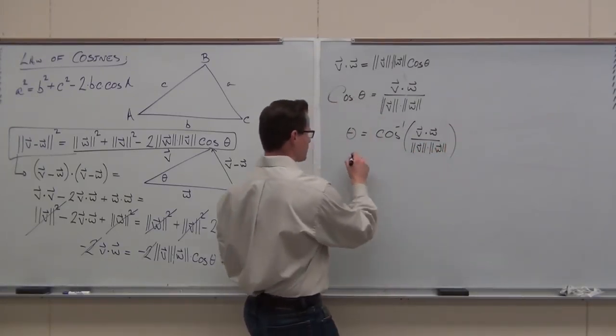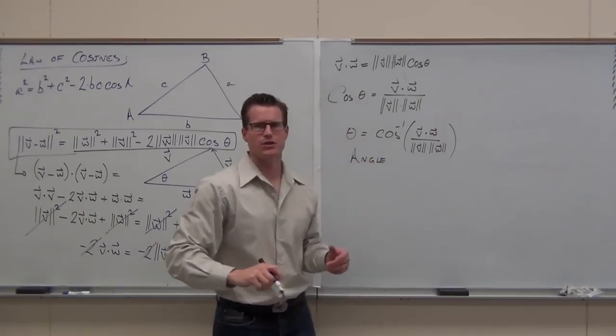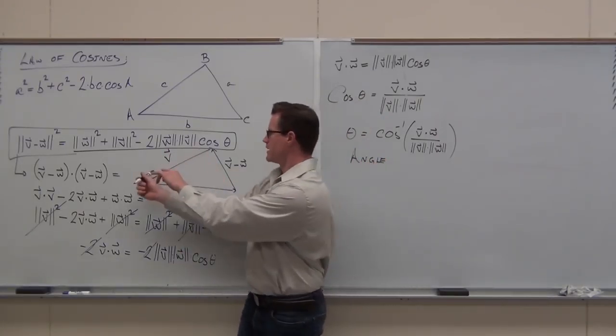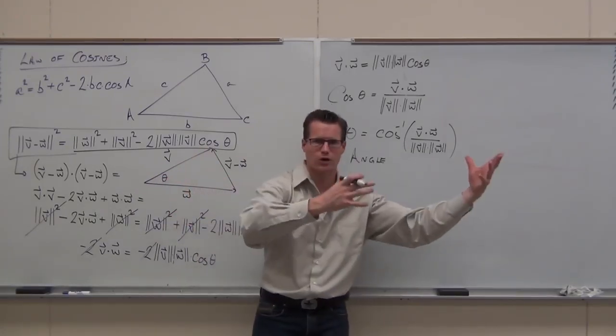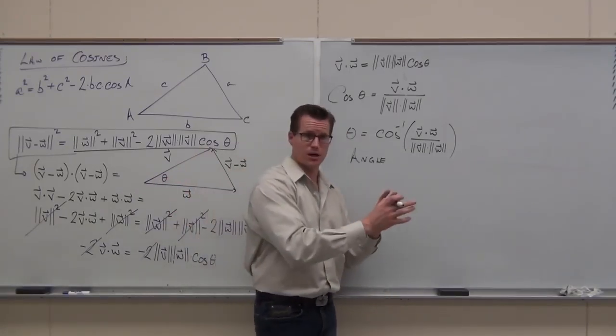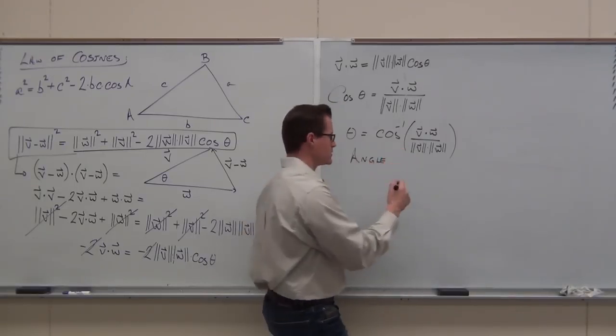It's pretty cool. And the reason why I wanted you to notice what the theta was is because theta is the one that we defined to be between v and w. So when we did all this work, that's the angle we're finding. No other stuff. It's the angle between any two vectors that you dot product and divide by the magnitudes.